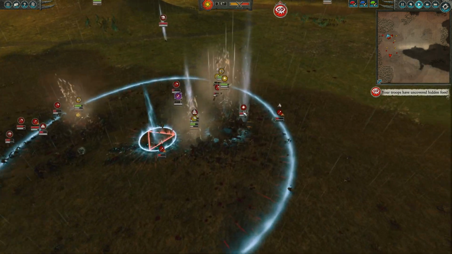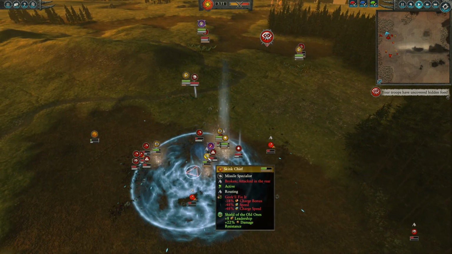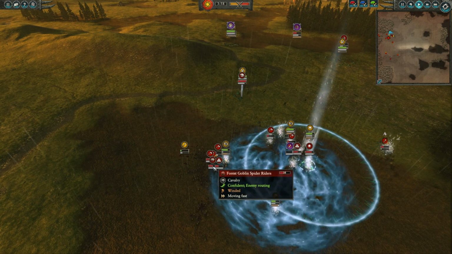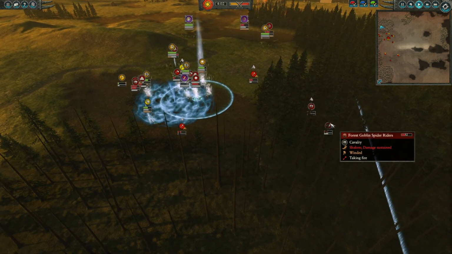So that's that. But still, there's a big engagement here, and Skarsnik is engaging Mazda. There's a big shield at the old ones. Oh, the King Chief is broken. Solar Engine still engaged here, which is problematic. Sora's Warriors coming in for much needed support. Pterodon Riders chasing off these Orc Rare Boys, but it's still looking really bad.